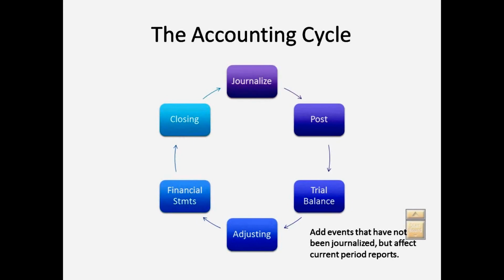Okay, whenever I write a check or use cash, like literally cash, a transaction automatically happens, assuming I don't have the worst accounting system in the world. But when I use the cash up front or I use the cash later, then at the end of the period, I may forget. It's not that I've forgotten. I just haven't made all of the entries that I need to settle up for the year. So the adjusting process allows me to settle up so that the current period reports reflect all of the current period activities, even if cash has not been paid or cash was paid earlier and hasn't been fully consumed.